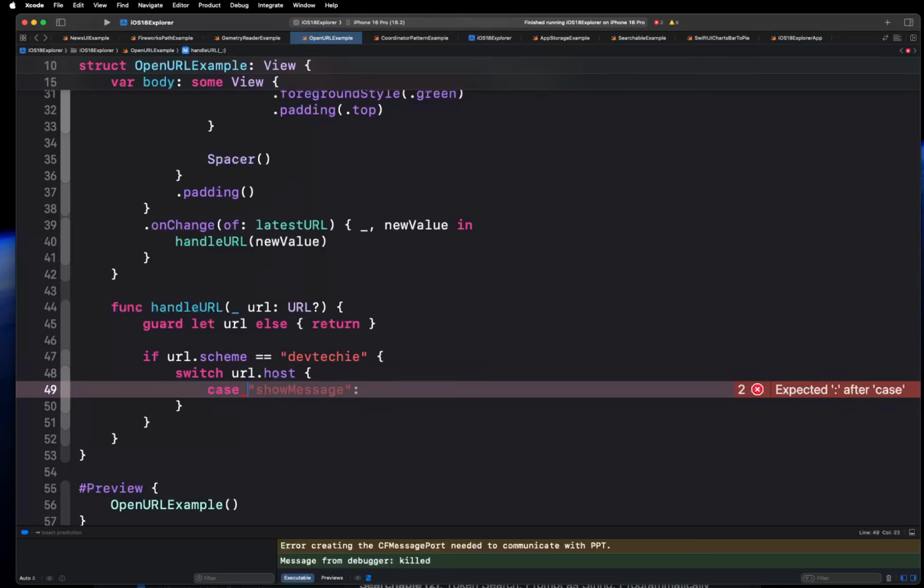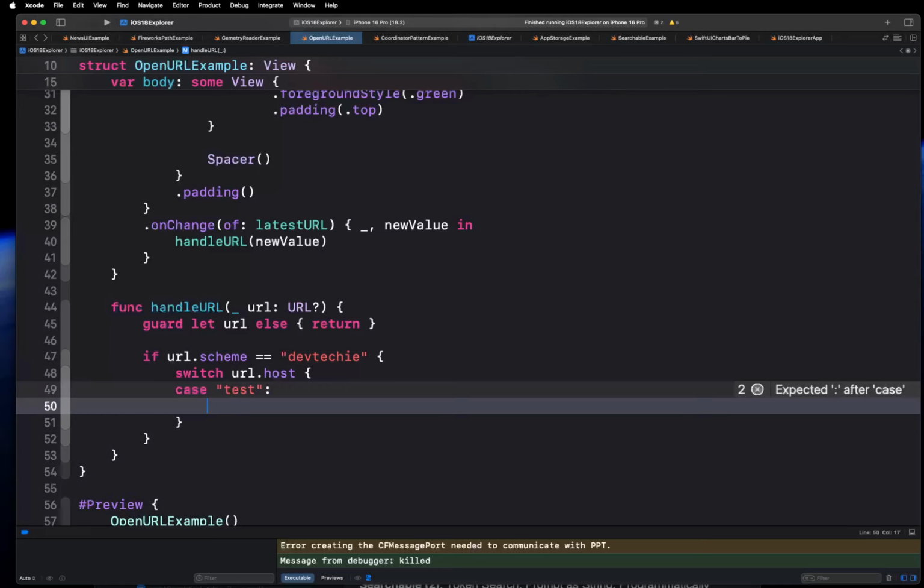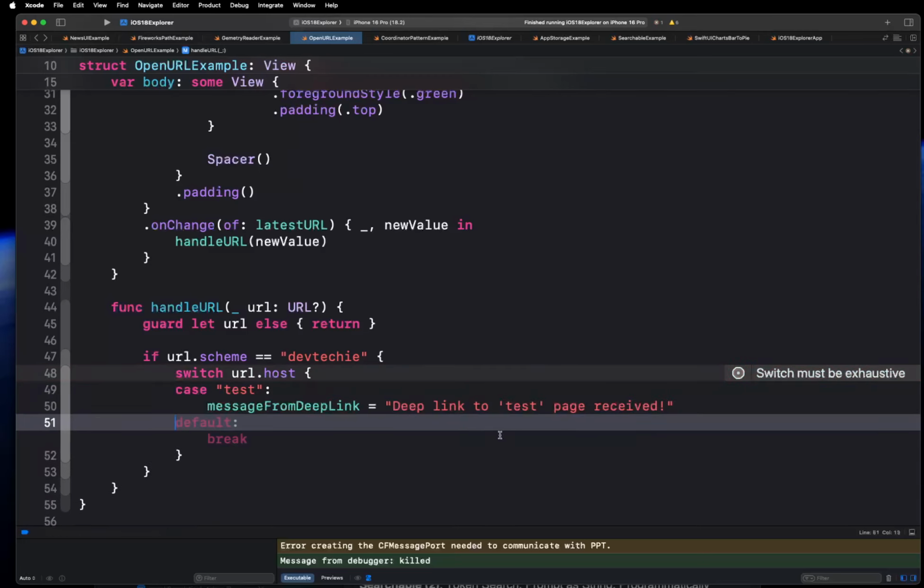So remember last time we typed DevTechie:/test. Test is your host, and we can say that is one of the hosts. And when we detect that host, we are gonna just print a message. For now, we're gonna see how we can expand this a little bit more.